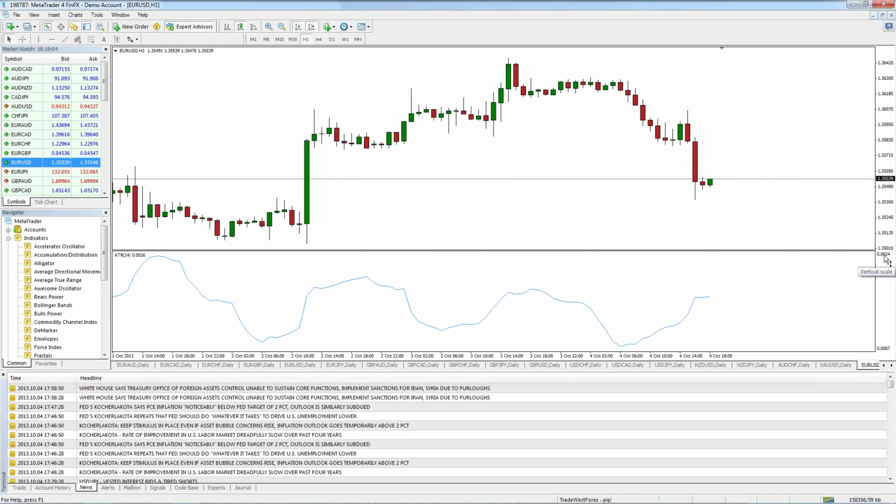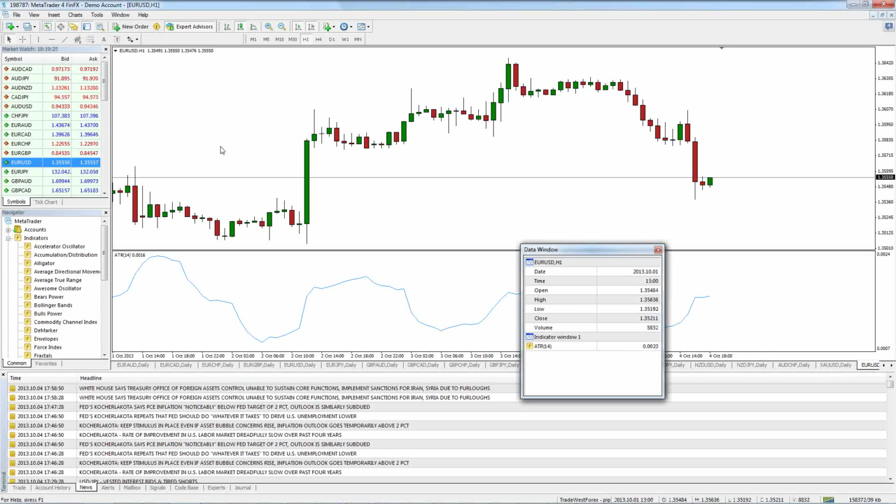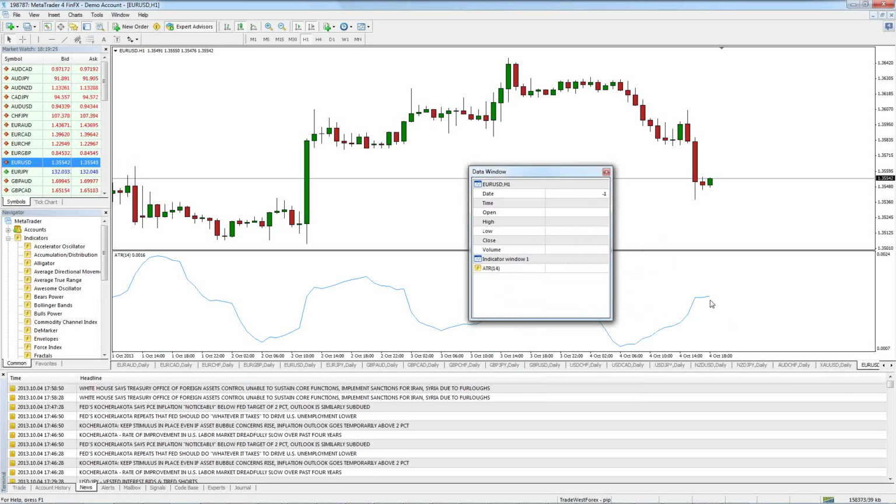Okay, so I'll put that on my chart, and that'll appear at the bottom. And the readout that you're seeing here is pips. It's in decimal format, but it's actually just like your price up here. If it's 4 digits over or 5 digits, whatever it is, when it moves up 1 point, that's a pip. So what we're going to be doing is we can go over here and grab this little data window, and that will allow us to see the value.